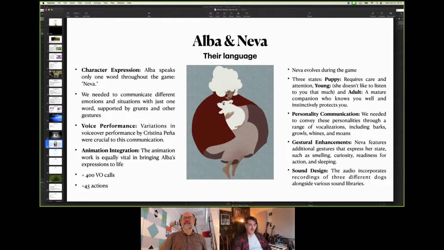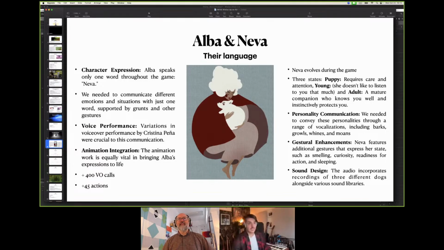And then you will see in some videos later that Neva is very curious, and you can see her drinking water from the ground, or playing with flowers, with animals, and things like that. So how we communicate that happiness, that curiosity, everything through barks or other sounds. It was interesting. So far, making sounds for Neva has been the hardest part of the game for me. Sure, because there's so much expression tied into their movements and their nonverbal expressions. Exactly, I imagine.